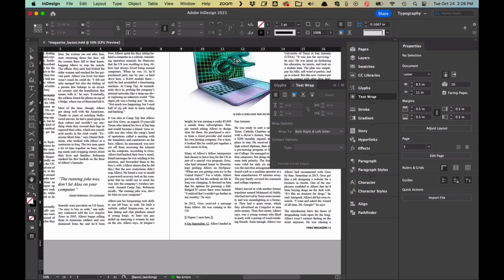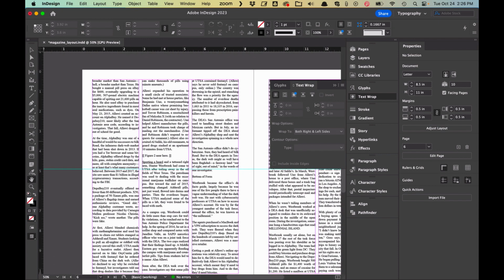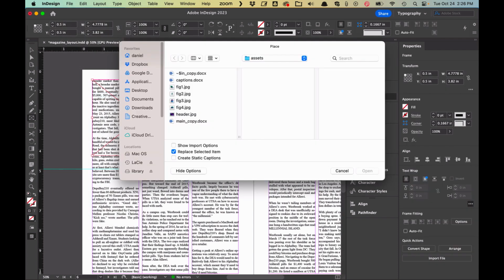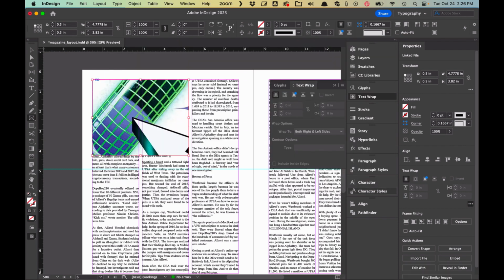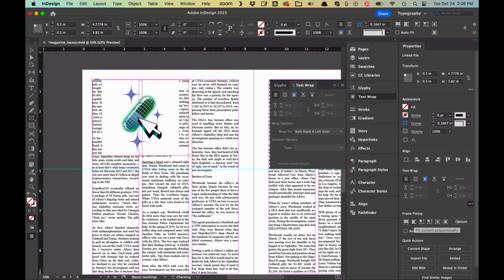So let's look at one more. So figure 2 goes around here. I'm going to do the same thing. I'm going to drag a box and then I'm going to place figure 2 into it. And what I want to look at is if I choose that first one right here, you'll see my image goes outside the box, right? So it's not a great choice. And if I choose the second one, it's okay, but I have a lot of white space around it.